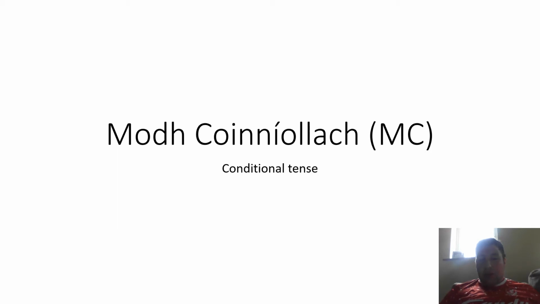So for the Amsher Caite, something did happen already. So I ate my breakfast. That actually happened. All right. For the Amsher Laithreach, I go to school every day. So we know that actually happens. All right. And for the Amsher Futhach, then I will turn off the light. Okay. So we know that will happen.